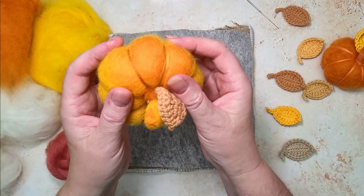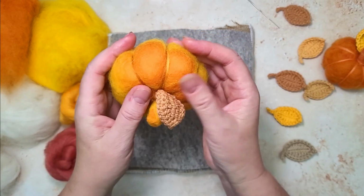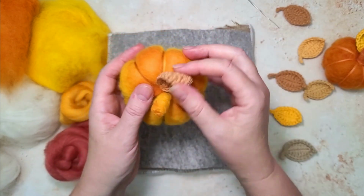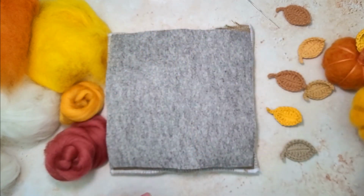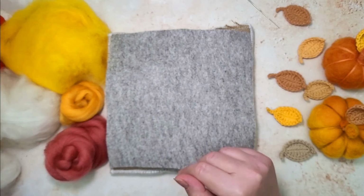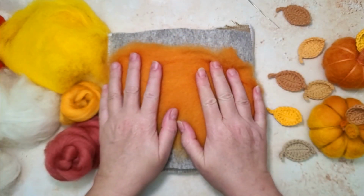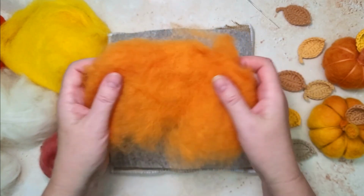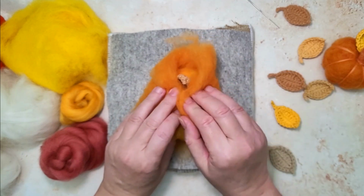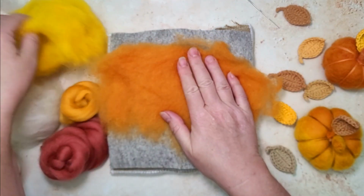I don't know if you can see that there, but we've got this lovely sort of zingy yellow with this orange underneath coming through. I'll show you how to do that. And then a really simple stalk that I've added, and I'll show you a couple of ways to do that as well. So what I have, I'm using carded wool for this, and the carded batting sheets are fabulous because you can basically just wrap them around the core that we are going to create.